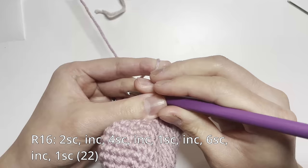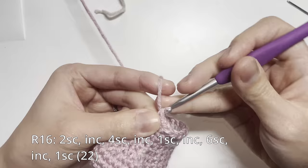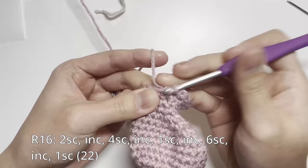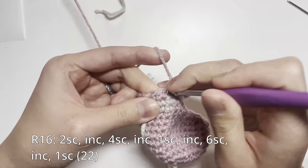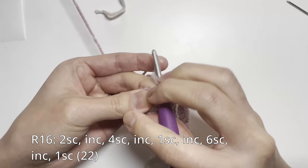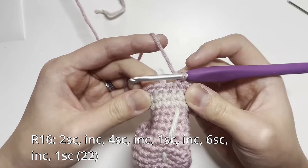One single crochet, another increase, then you'll do six single crochet: one, two, three, four, five, and six. Then one more increase, and then another single crochet. So that's round 16. You should have 22 stitches in this round.